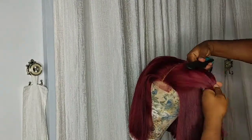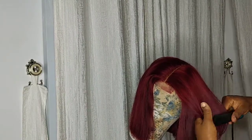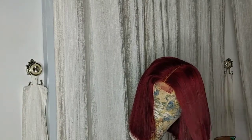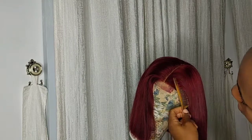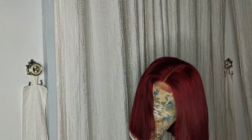I'm going to do it on this side and also extend it towards the other end of the wig. I started from the downside, then went to the upper part to ensure that as I'm bobbing the down part, the upper part comes and meets the one on the downside, and both balance well on each other, and it looks nice and really classy, like I wanted.